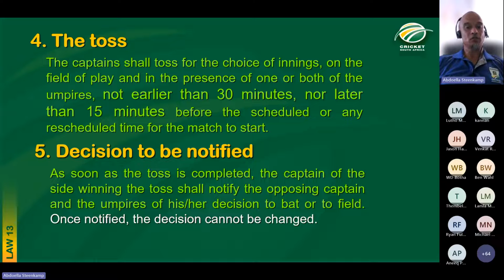Then the law tells us, so now the toss has taken place, and let's say the captain of side A wins the toss. Now the law wants the captain winning the toss to notify the opposition captain immediately. The captain cannot tell the umpire, just wait, I quickly want to go chat with my team or my coach, I'll get back to you. No, the law wants the captain to have had that conversation before coming to the toss. So as soon as whichever captain wins it, that captain needs to notify the opposing captain immediately. And once notified, that decision cannot be changed.